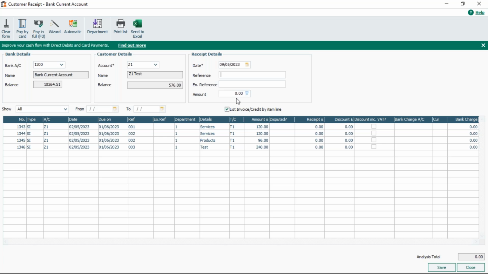Next, we can key in the amount, so the amount that you've received, or if you're making a supplier payment, the amount that you're actually paying. Now, if you just leave it set to 0 and you go start paying off invoices, that will just tot up as you go through that process. So as I start filling out that receipt column, the amount that I'm actually receiving, it will start to add that up automatically for me.